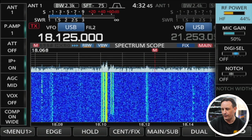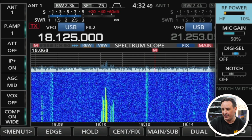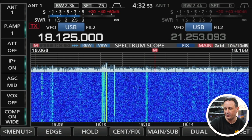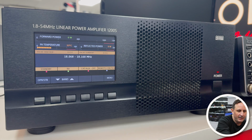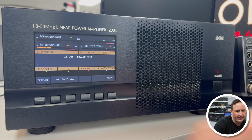Okay, so no takers so far on the 5 watts, 25 watts, 100 watts. So onto the linear now. So I'm going to get that switched over. Let's get the power dropped down first of all. So obviously you want a lower input power into the Acom 1200S. So we're going to start about 8% or so, so about 7 or 8 watts on the 7610. Let's get the linear switched on. We're on the right band, so that's good.